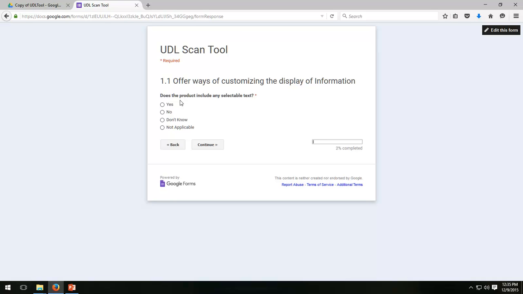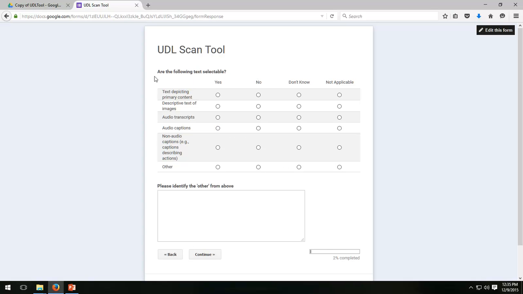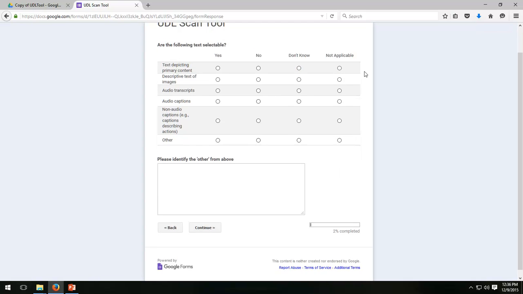That is, if I say yes to this question about whether or not there is selectable text, and then push continue, the system will ask me a follow-up question about the type of selectable text there is. So, am I allowed to select text depicting primary content, descriptive text of images, audio transcripts, and so on? Of course, I can answer any of these in the affirmative, the negative, say that I don't know, or say that they're not applicable to the software I'm reviewing.